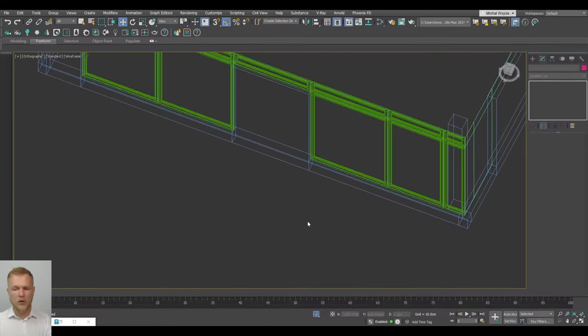Do you recommend rendering video animation from Corona, or is it better to use real-time rendering like Lumion or D5 Render? It's again a tricky question. It all depends what your goal is. If I would be going for quality and photorealism, Corona all the time. If I'm only going for juggling ideas and showing the overall concept to my client, I would consider different software, not because Corona cannot handle fast rendering, but if something is built for low quality fast rendering, and that's what I'm looking for, I'm probably going to take the software tailored for that. Although I still would use Corona, even for the easier ones.